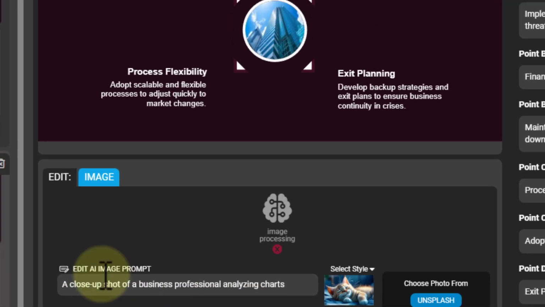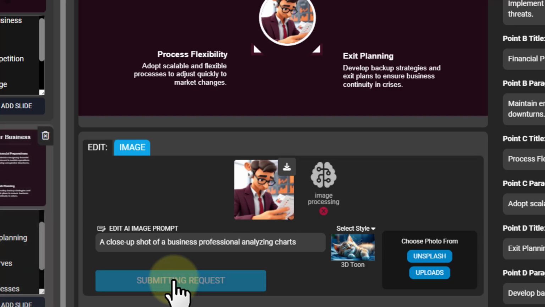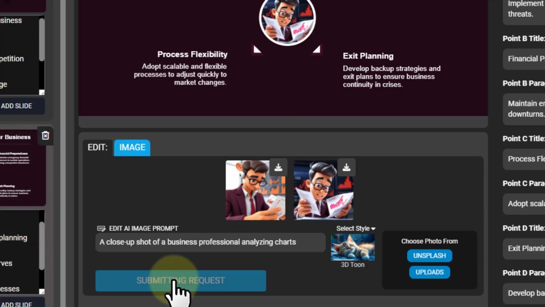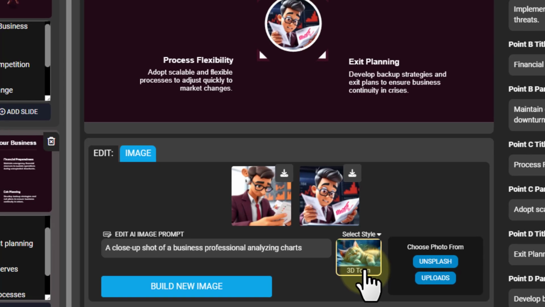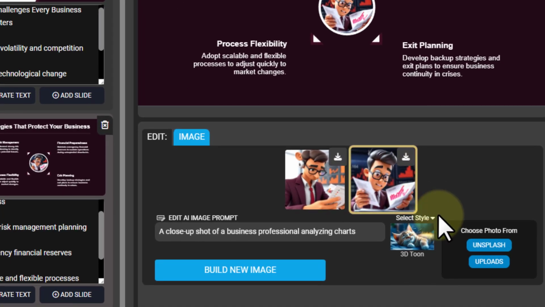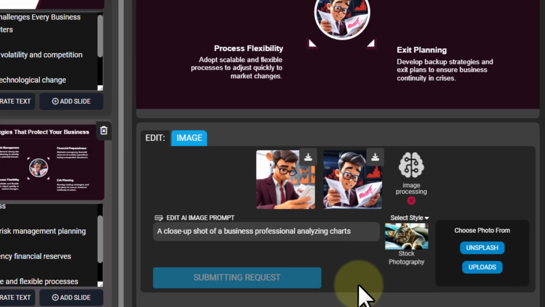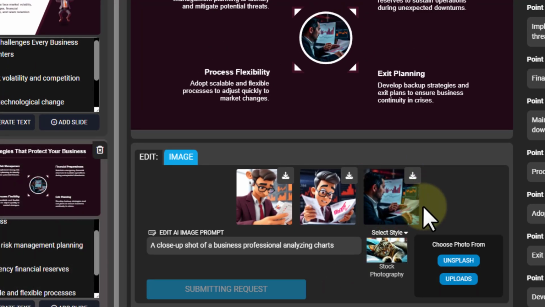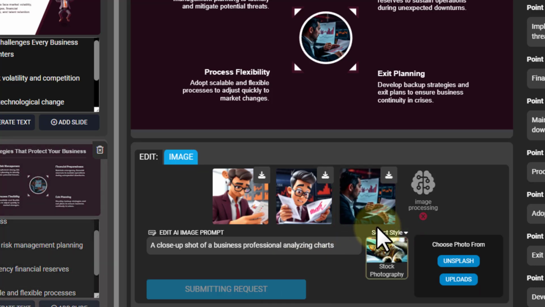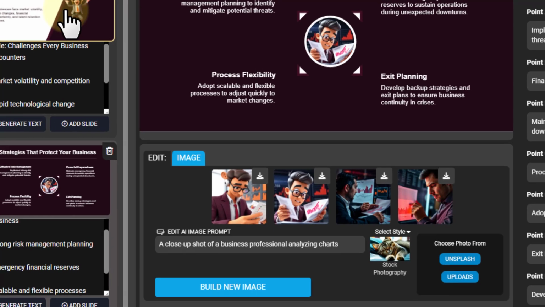So you can completely edit this image prompt to what you want it to be. And if you want to build another image, if that one isn't quite what you're looking for, you can do that. So this has 3D tune as the style selected, you can see. So it kind of actually matches the style of the guy parachuting. But if you want, you could put stock photography in there as well and build an image that way too. So it has a little more of a stock photography look to it, and you can build an image till you get the one you want. That looks good. I'm just going to go with the guy that kind of matches the 3D tune.